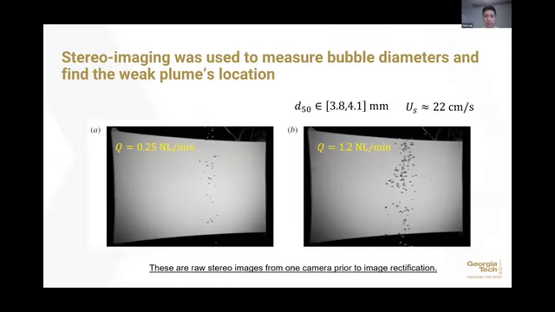Okay, so a couple of images here. The two flow rates in the left-hand and right-hand figures. These are not rectified, just images, but after rectification, we can trace the 3D location of the bubbles and find out their equivalent diameter. The median diameter for these two flow rates is about 4 millimeters. And the slip velocity or terminal velocity from correlation before, we know that this is about 22 cm per second in our flow field.